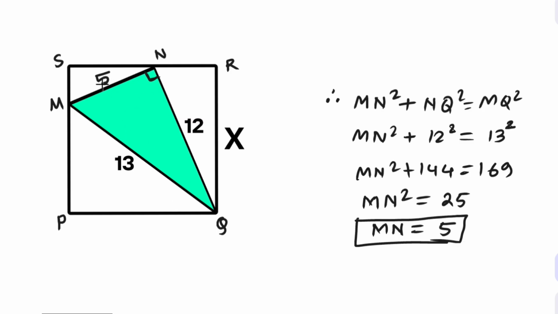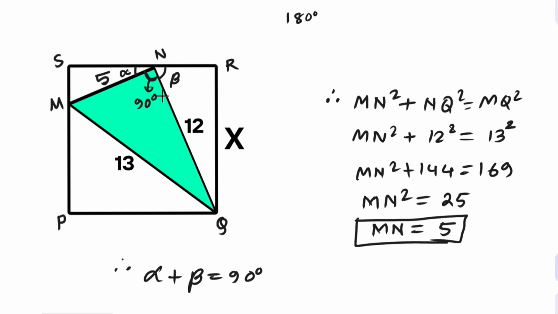Now here's where it gets interesting. Let's think about point N and the straight line it sits on. Since S and R are both endpoints of the bottom side, and N sits right on that line, the angles around point N along that straight line must add up to 180 degrees. We already know the angle inside our triangle, angle MNQ, takes up 90 degrees of that. So the other two angles, the ones on either side of it, must together make up the remaining 90 degrees. Let's call those two angles alpha and beta, so alpha plus beta equals 90 degrees.